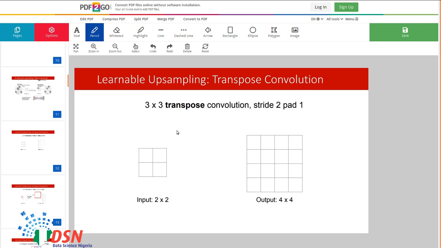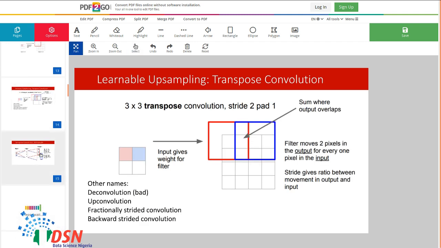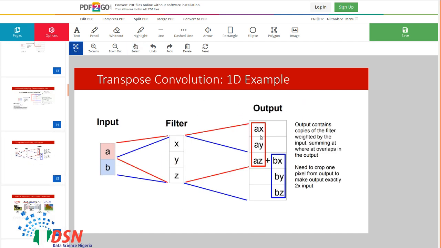So in transpose convolution you are doing exactly a transpose convolution instead of convolution to get a bigger feature map. Let's see whether we could show that. Maybe here for a 1D example, let's say this is the input and this is the filter.